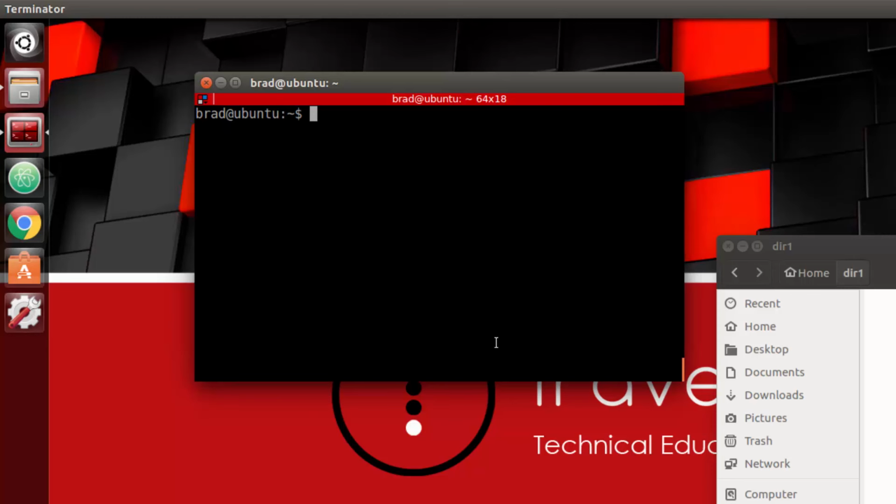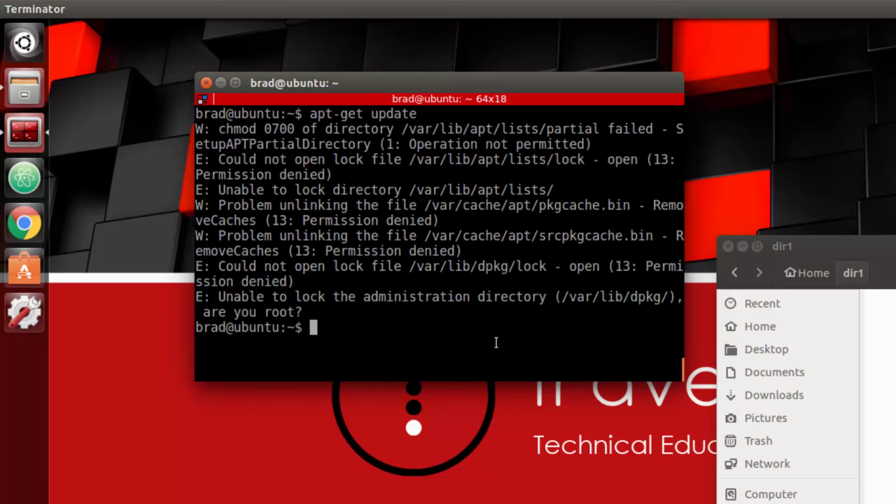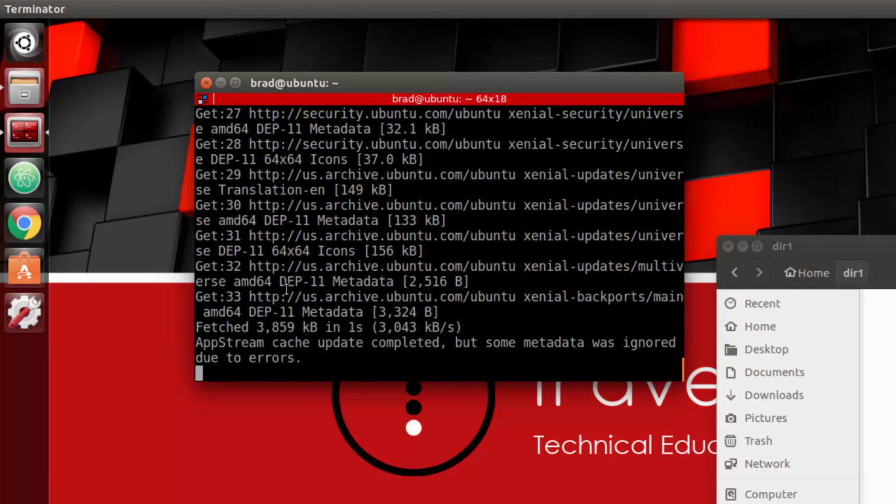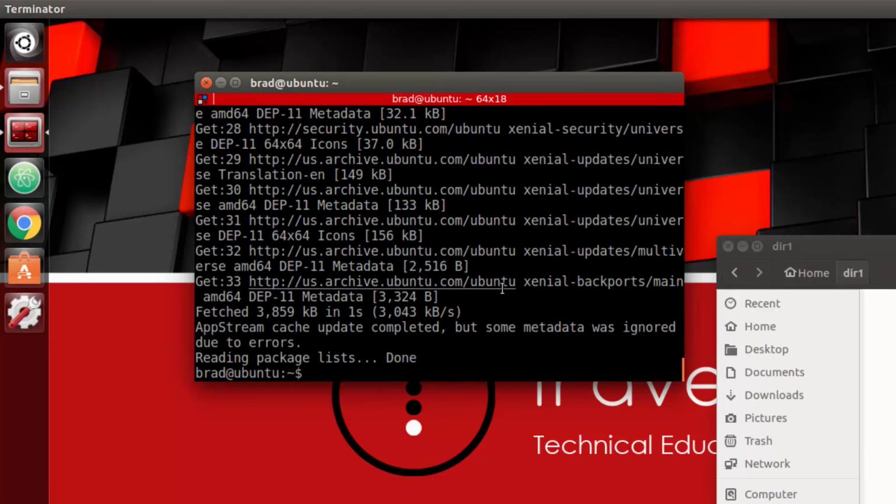Now some things you can't run as your user. You have to run it as the root user, and you never want to be messing around with stuff logged in as the root user. So for that, you could use sudo. So let's try to run, for instance, apt-get update, which I'll go over in a minute. It's not going to let us. Basically, it says that we don't have the permission to. So if we do sudo apt-get update, it's going to ask for our password, and then it'll run it. That's just updating our packages, and I'll get to that in a second. So you want to use sudo to run as root. Let's clear this out.